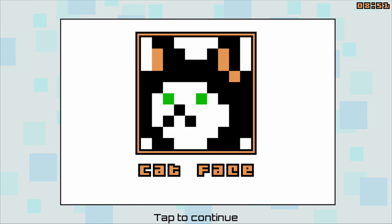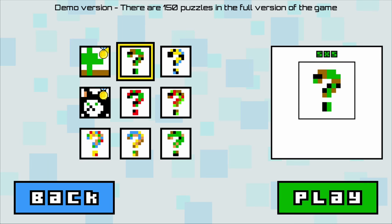It's a bit more recognisable at that size than the 5x5. Yes, it is. And these puzzles get considerably bigger still. They do. And we get some quite intricate pictures out of them. We'll do that one in another video. But that's an introduction now to how you solve Pic-a-Pix Colour puzzles.